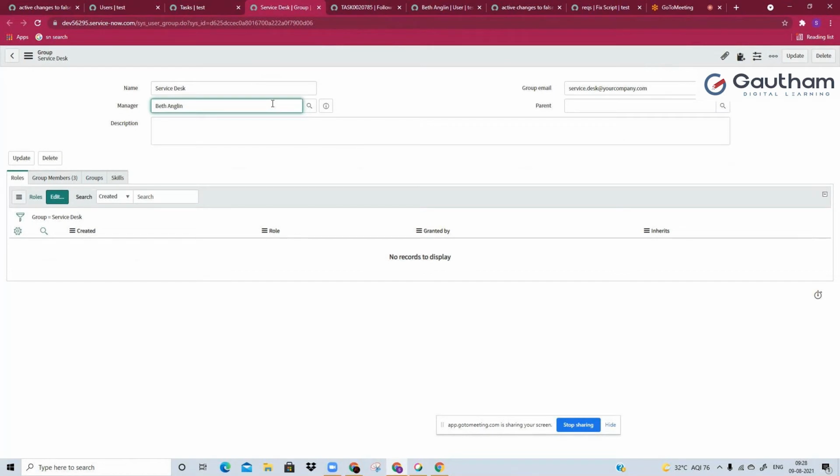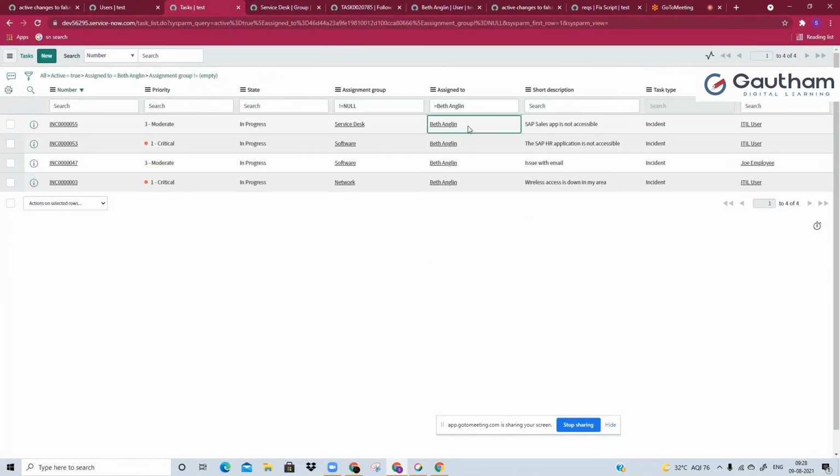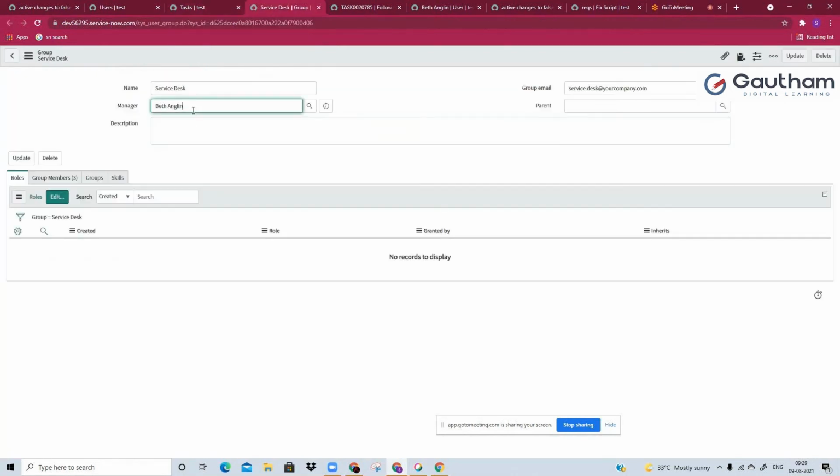I will change this group manager to be somebody else, because this ticket is assigned to Beth, and there are only 5 tickets where an assignment group is not empty. What it's going to do is send these managers an email: somebody has left the organization in your group. But surprisingly here, Beth Angelin herself is the manager, so it will not be the right use case.